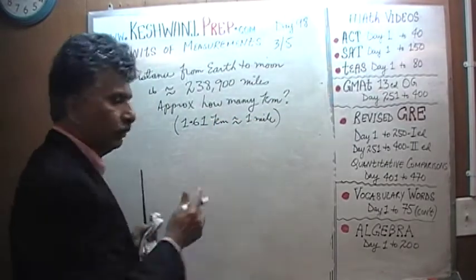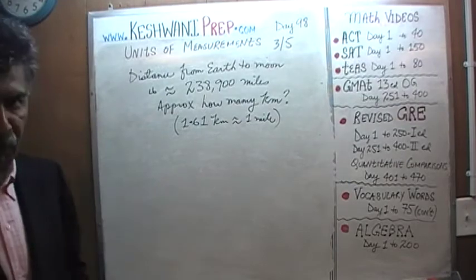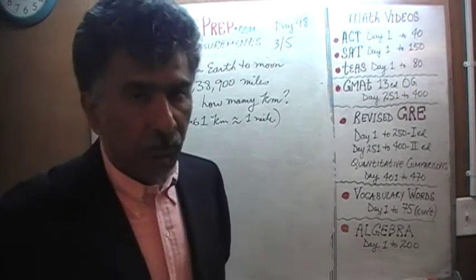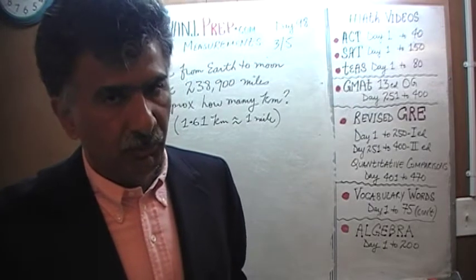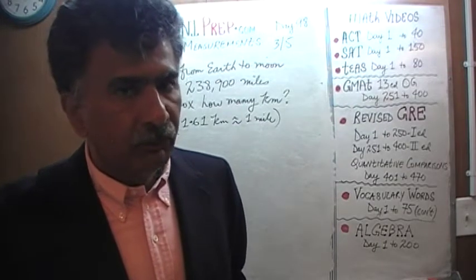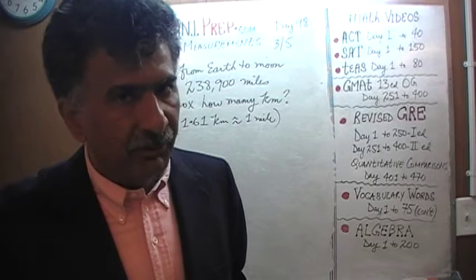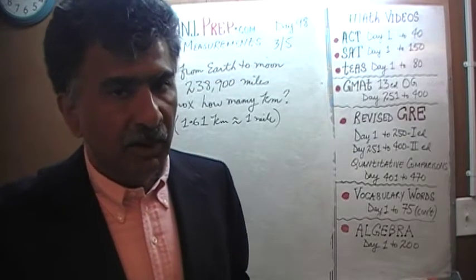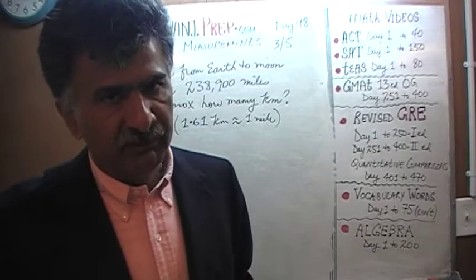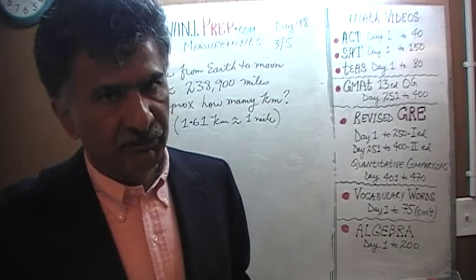This part will be given to you, but there is no reason why you should have to worry about it. We learned it already. These are basic things that you have to know by heart. Everybody should know by heart that about 1.6 kilometers is a mile. A mile is about 1.6 kilometers, or if you like, 10 miles is about 16 kilometers.